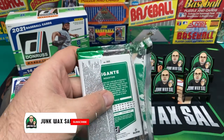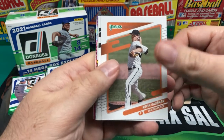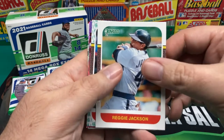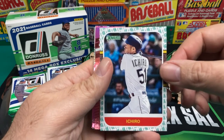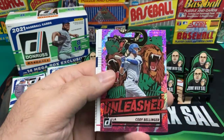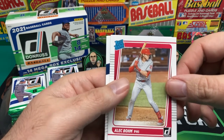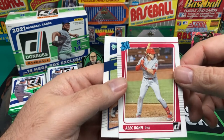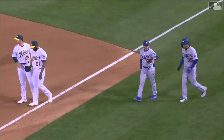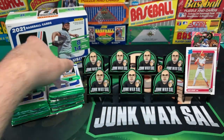Appreciate you guys joining tonight, glad you could stop by — hopefully we'll pull some fire for you guys and make it worth your time. Alright, so we got Kevin Gausman, Dallas Keuchel, an '87 Reggie Jackson, a Statue of Liberty parallel, a pink holo Kwang-hyun Kim, and then a pink fireworks Cody Bellinger — Unleash. It's a shame he got his leg stepped on, that's a crappy way to end up on the injured list. Also got a Clinton McCullough and a nice Alec Bohm rookie, then an Altuve short print — name variation — and there's the trash can.